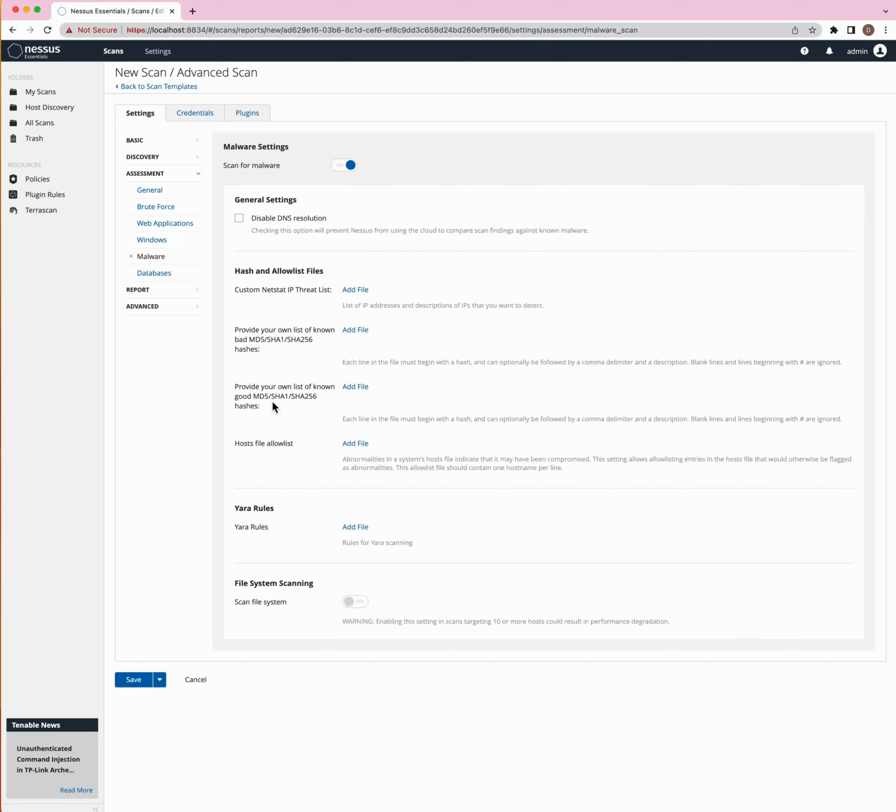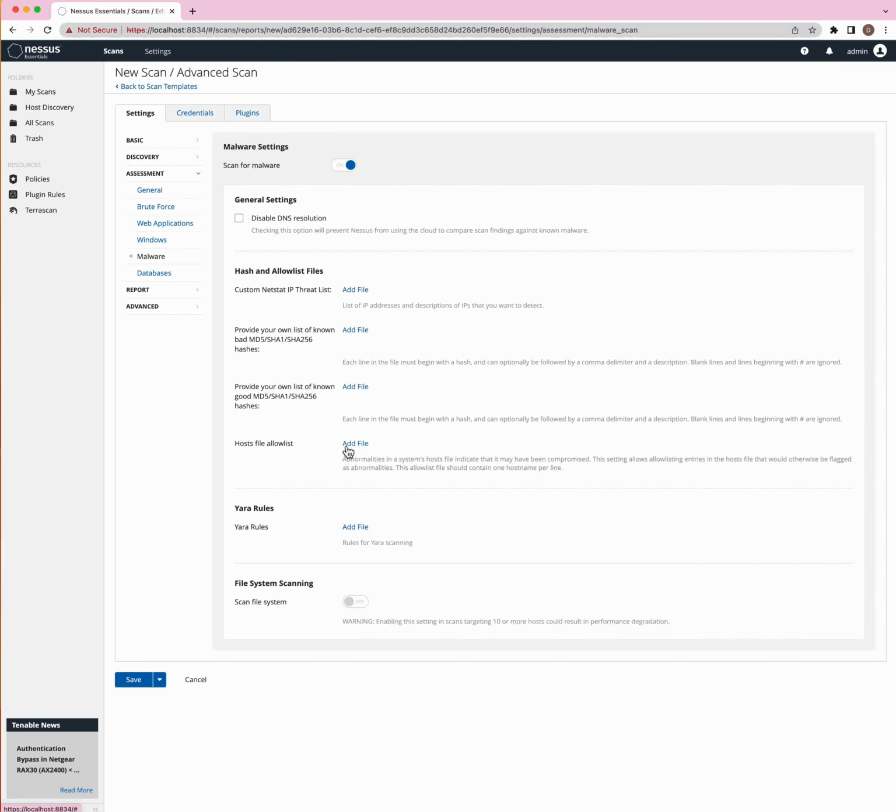Now, if you enable or select the uploaded file, basically you're turning it to check for known good hashes provided by you. Now, hosts file allow list: if you upload a file, Nessus checks system host files for signs of a compromise.